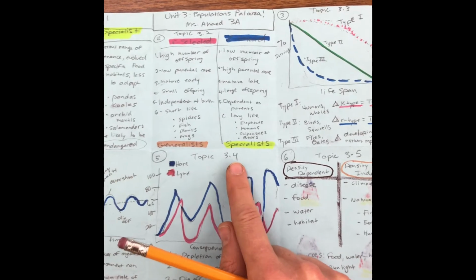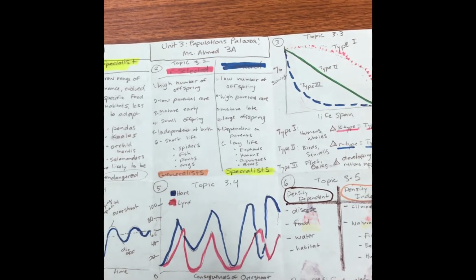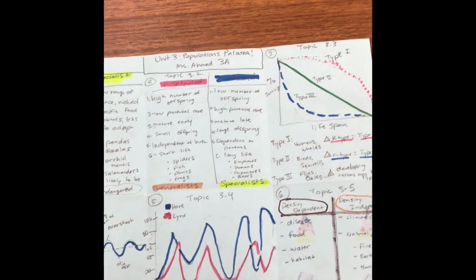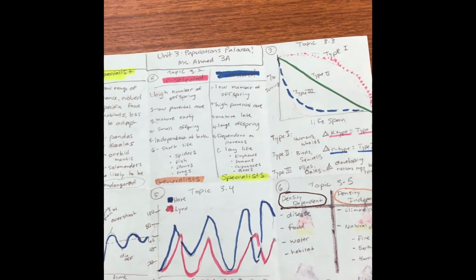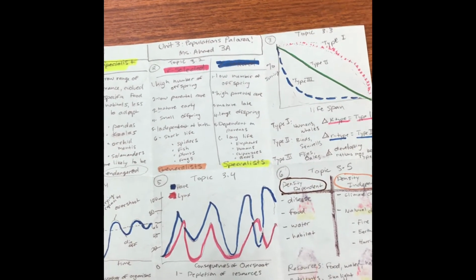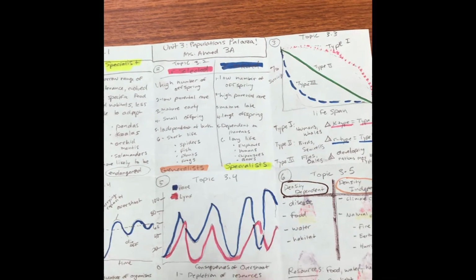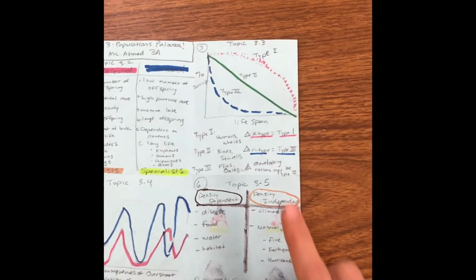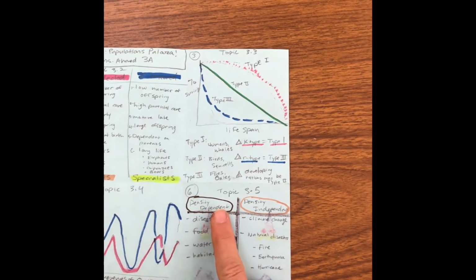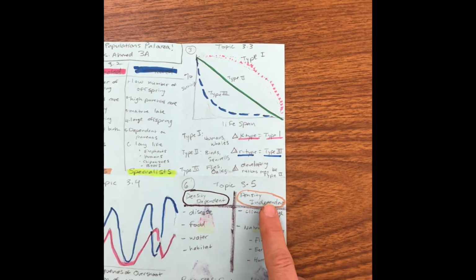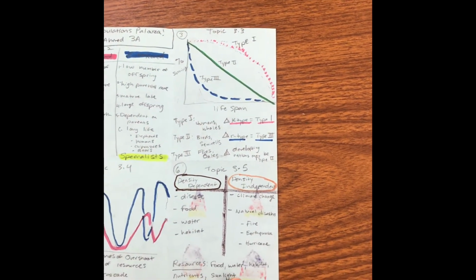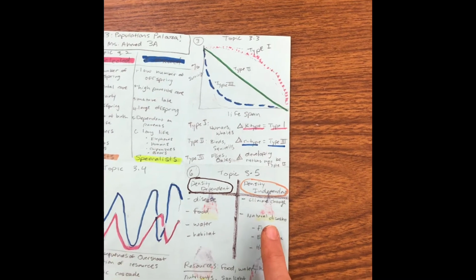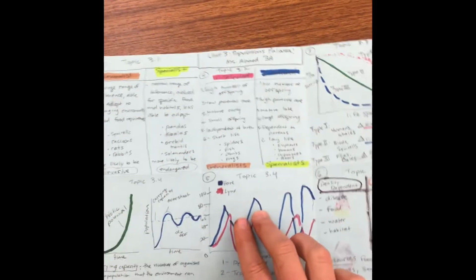Topic 3.4 is this is a predator-prey carrying capacity curve. So I've labeled this the hare and the lynx, and I've listed some consequences. I've estimated the carrying capacity for this specific graph of my hare and my lynx species. So you don't have to do hare and lynx, but you have to choose a predator-prey relationship and graph that. Topic 3.5, we talked about density-dependent factors versus density-independent factors that can limit populations. So give some examples of resources, and then give examples of things that would be density-dependent factors and density-independent factors that could limit population sizes.